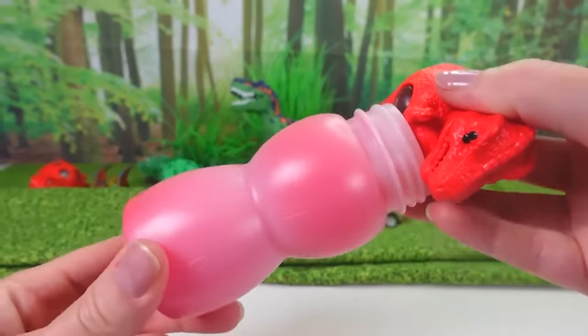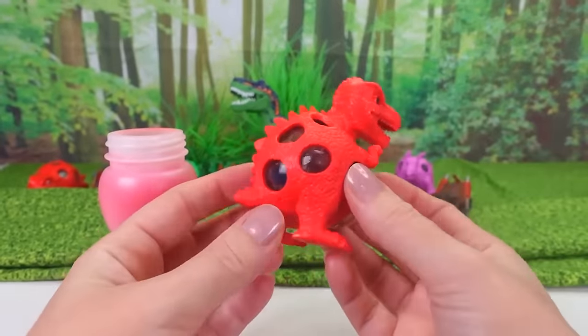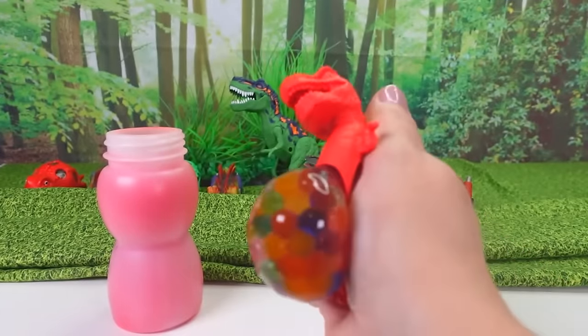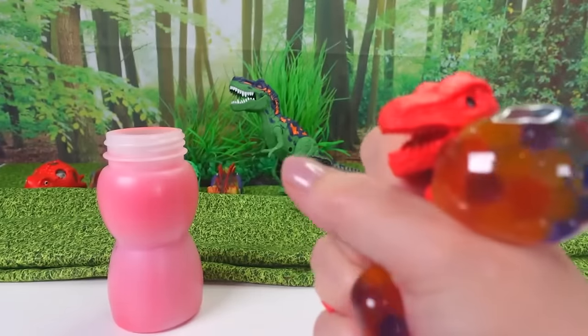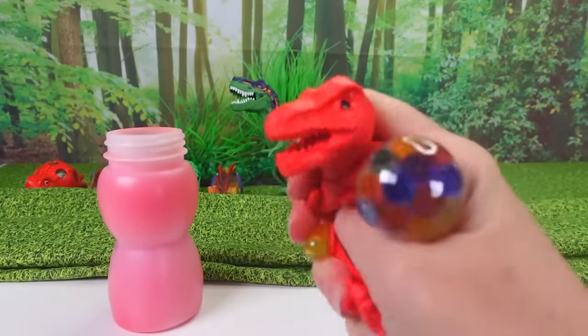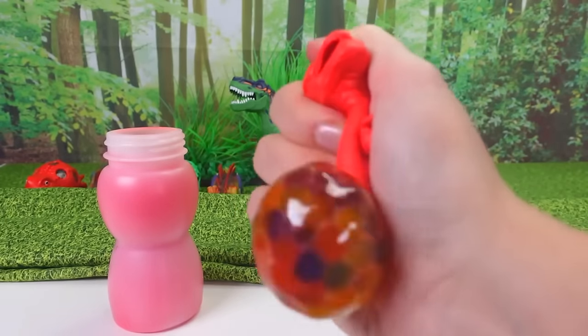That's right, Phoebe. And this has red slime and a red dinosaur. It looks like a T-Rex. Look how squishy his belly is. I don't know if we can make his head bigger. No, the beads don't squish up there. Okay, it's time to see what's in the slime!